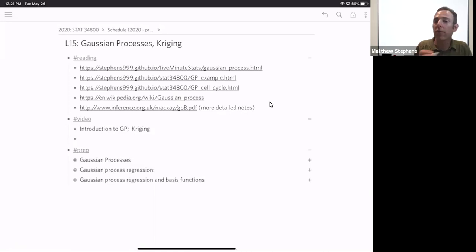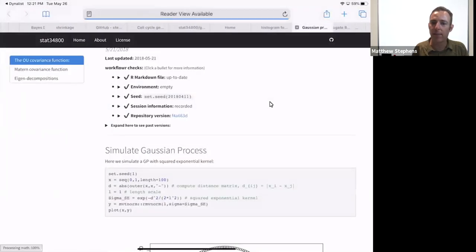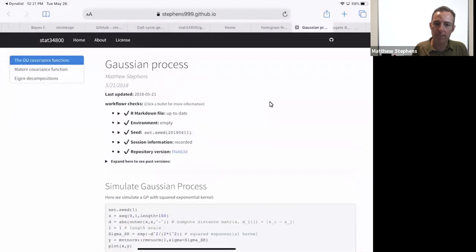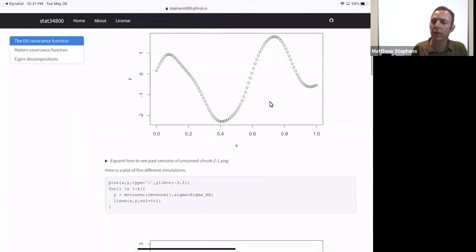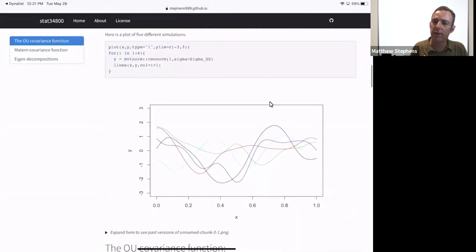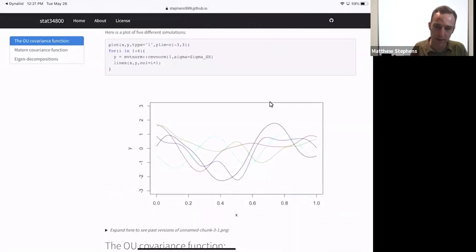You can think of Gaussian processes in the same way, but now the eigenvectors are defined everywhere in space. They're also infinite dimensional objects; they're really eigenfunctions. In this GP example, the vignette actually starts off by simulating some Gaussian processes with different covariance kernels, which I put into a different vignette. So you've kind of seen this before.